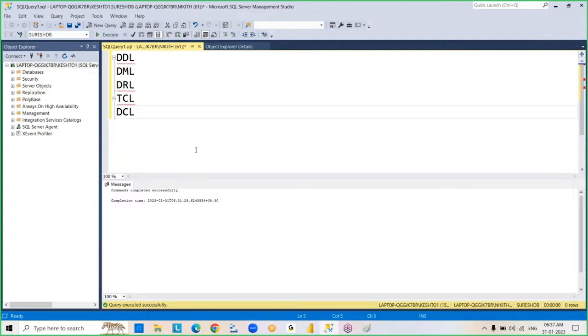So your important thing is DRL. We are going to use DRL commands the most in the project environment. Data retrieval language. DRL means retrieving data from the tables. The select command is used to retrieve data from the table. So that is a regular operation.